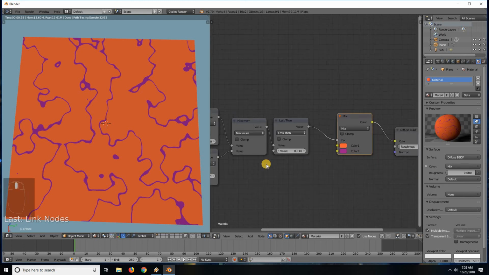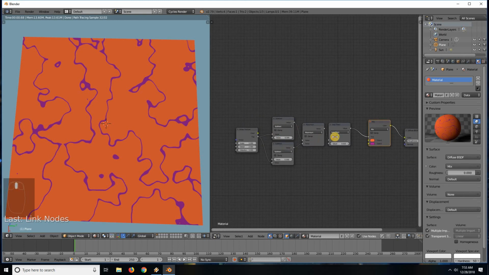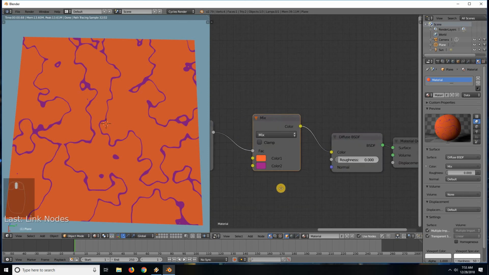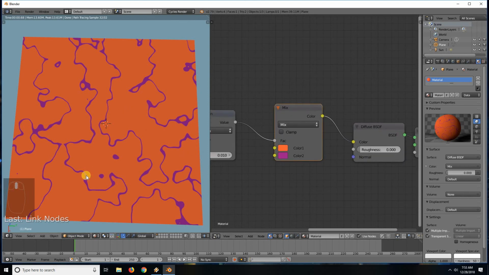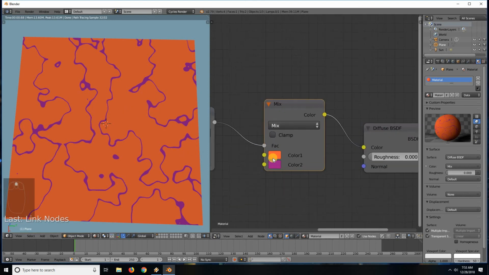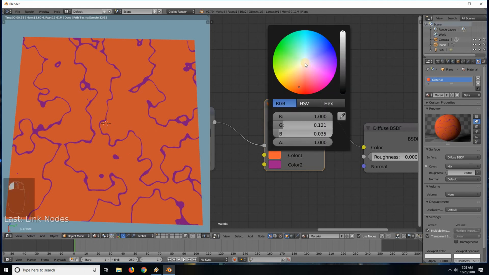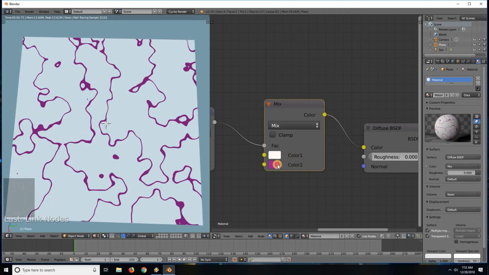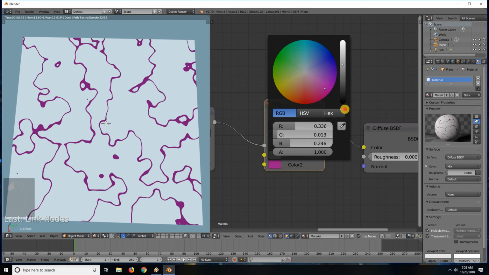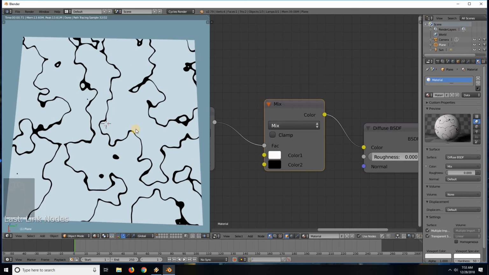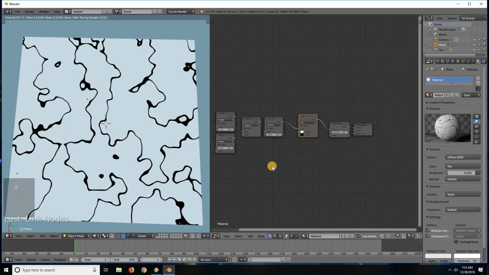So we are now using this image that we created to control the placement of color on our object. And that right there, that is the epitome, the goal, the focus, and the main point behind procedurally generated textures.